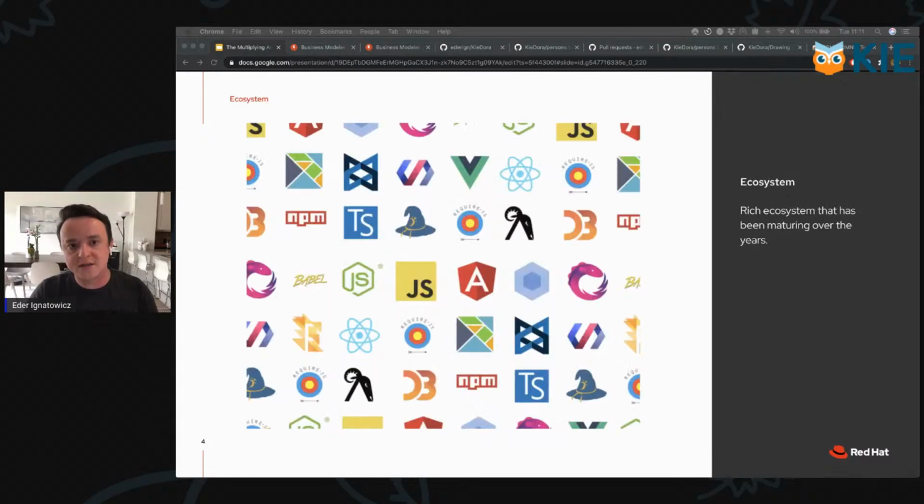And some years ago, there was a lot of criticism against the JavaScript ecosystem because it was growing too fast. Alex and I even spoke about this about 3 years ago at the Java 1 conference, about how to tame this growth in technologies and frameworks. But now, looking at the past, I understand that this happened because the technologies were maturing, the frameworks were maturing, and the standards were maturing as well.